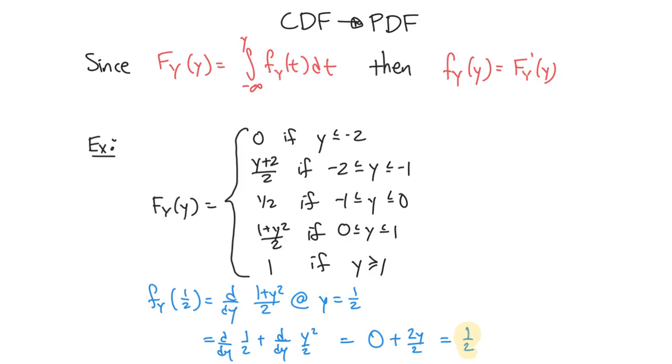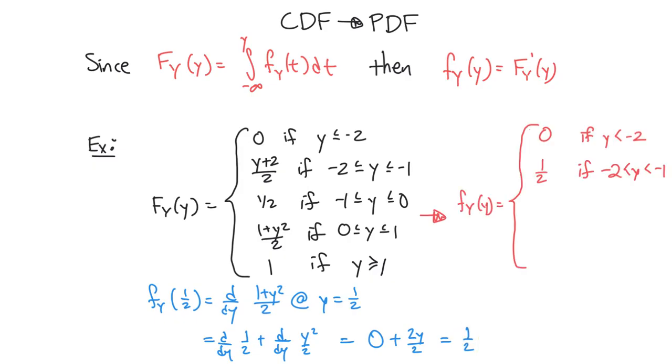To differentiate a fraction like this, there are a few approaches that can be taken. The one that I will take is to break this up into parts. So I get 1/2 and y squared over 2. To take the derivative of each piece separately, constants don't change, the derivative is 0. Y squared over 2, the derivative as seen here, is a nice simple function, and we just get y. Substituting in y equals 1/2, you get 1/2.